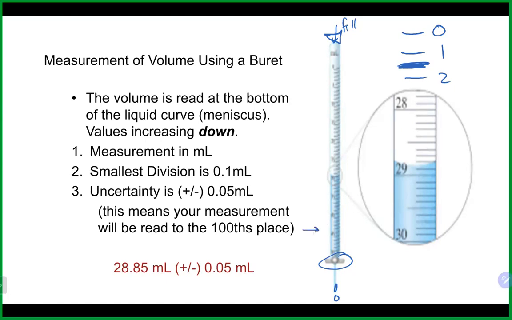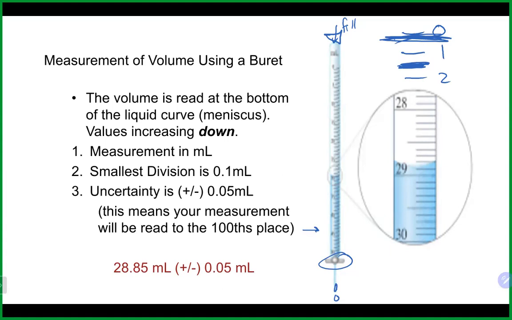common volumes for this are 50 milliliters or 25 milliliters. If you fill it all the way up to the top when you're using a burette, you should always record the actual reading that you see there, which is 0, not 50 or 25. That's a super common error that people make when they use these. So when you use a burette, which we use for titrations and some other things, you should always read exactly what the marking says, where the volume is, and remember it does increase as you go downward.